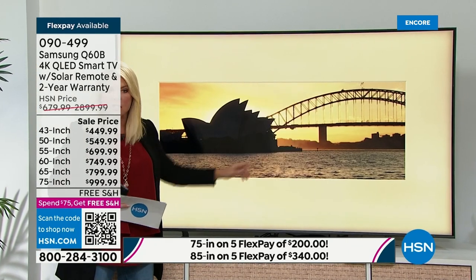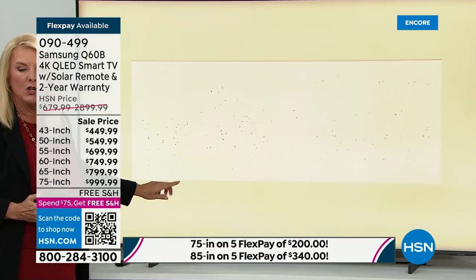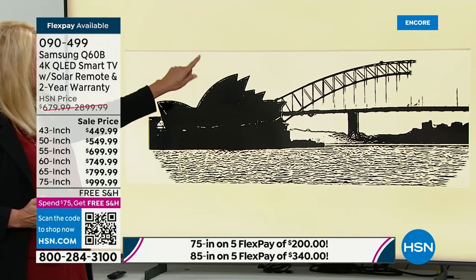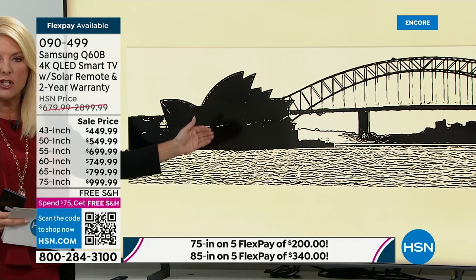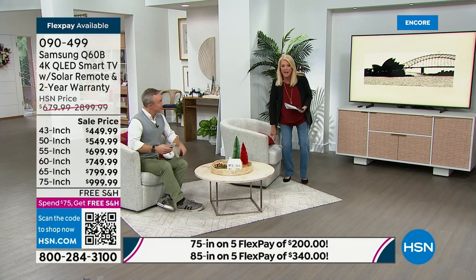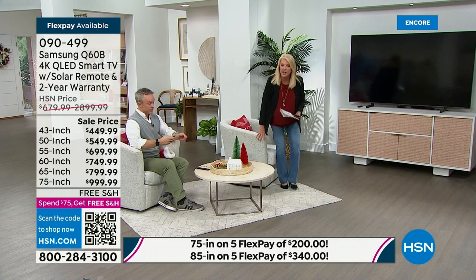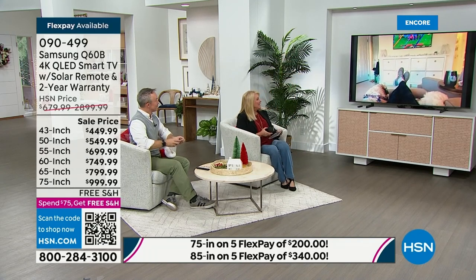You have all these mat choices. You're literally going to change the mat. So what it looks like when you walk into the room, people think it's a giant picture. And you'll see there's literally a beveled shadowed edge that converts it. So in my house right now, I wanted a fall picture because obviously, it's fall. And so that's what I have, and I have it matted. So when you walk into my house, people go, oh, that's such a beautiful, cool picture. What is it? I go, oh, that's my television. And you'll leave it like that.